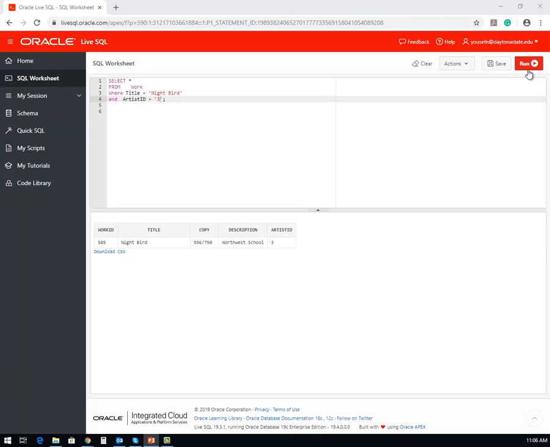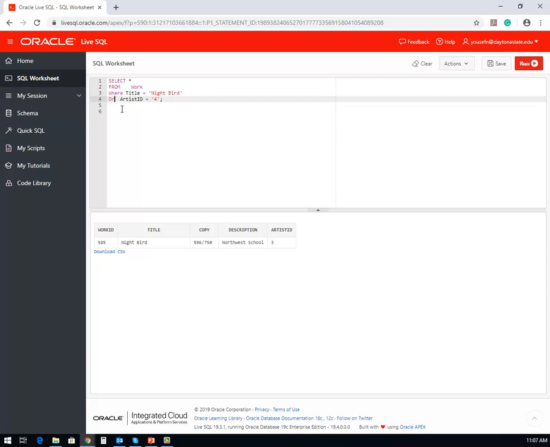We can use OR. So if we go back to 4 and put 4, but instead of and, we can put or. Now we have to satisfy one condition only, not both.